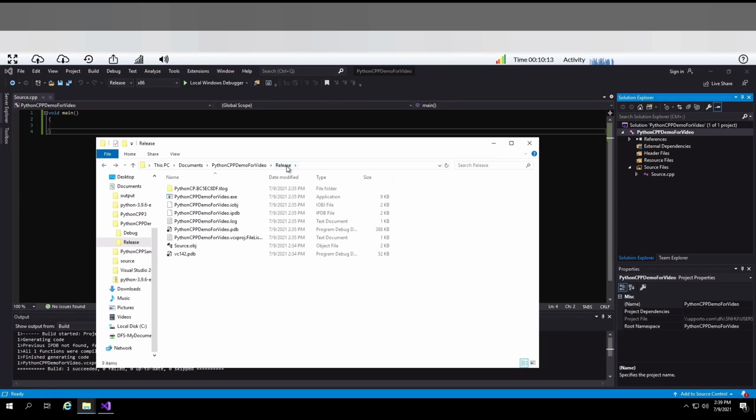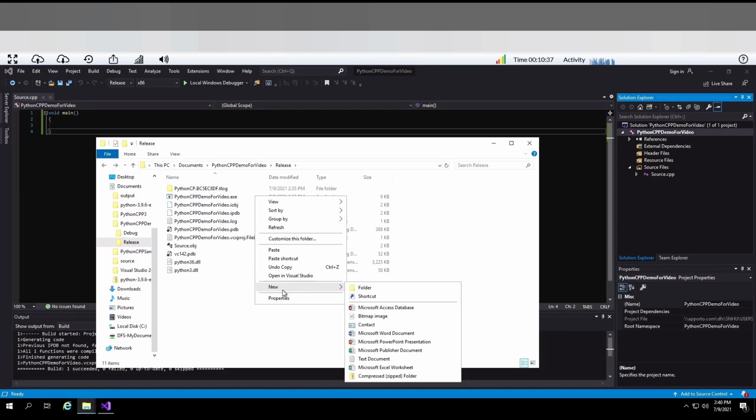Into this release folder with our exe. Now, the reason we did this is that when we run our application, it won't have to search for these dynamic link libraries. It'll find them right away because they're in the same directory. Great. Same issue with our Python file that we're going to create now.